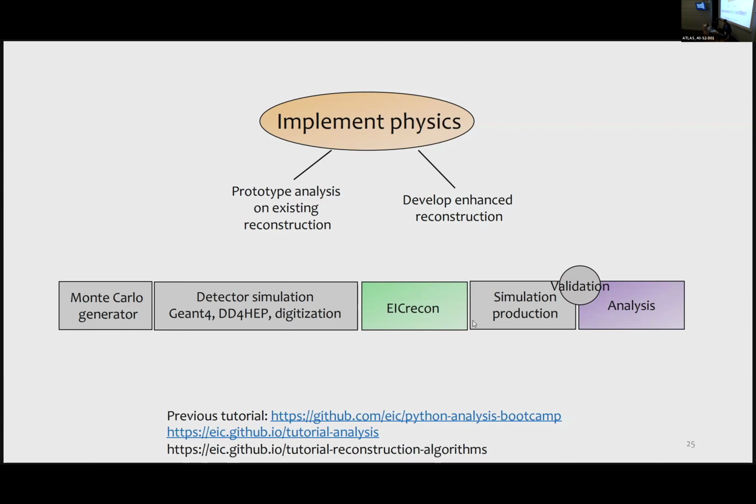We also have some previous tutorials I wanted to point to, talking about analysis. Reconstruction algorithms will be one that will have a second iteration. We had the first version of this tutorial in January, and we'll be having this one again later this afternoon. And then we have previous tutorials, like this Python analysis bootcamp, on the analysis tutorial today that we'll be talking about working with simulation output, where Stephen is going to include examples in Python to add to what we did in January, which was just the C++.